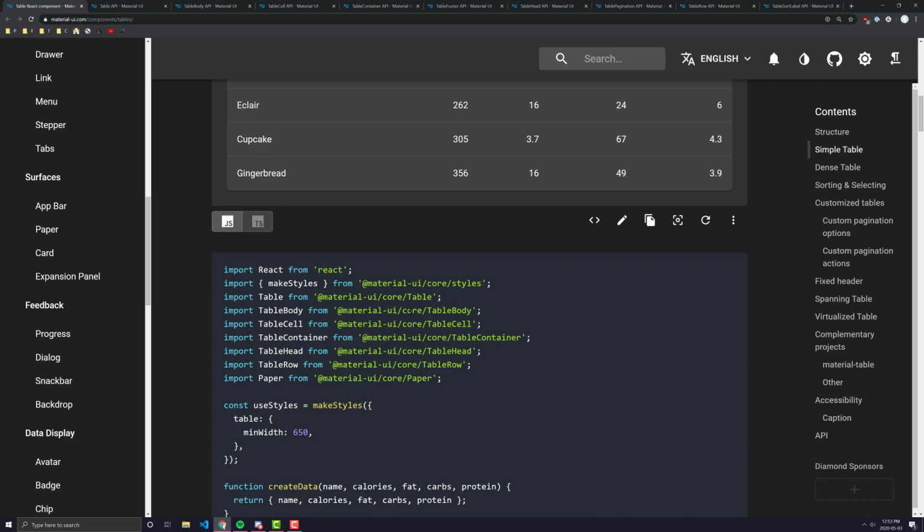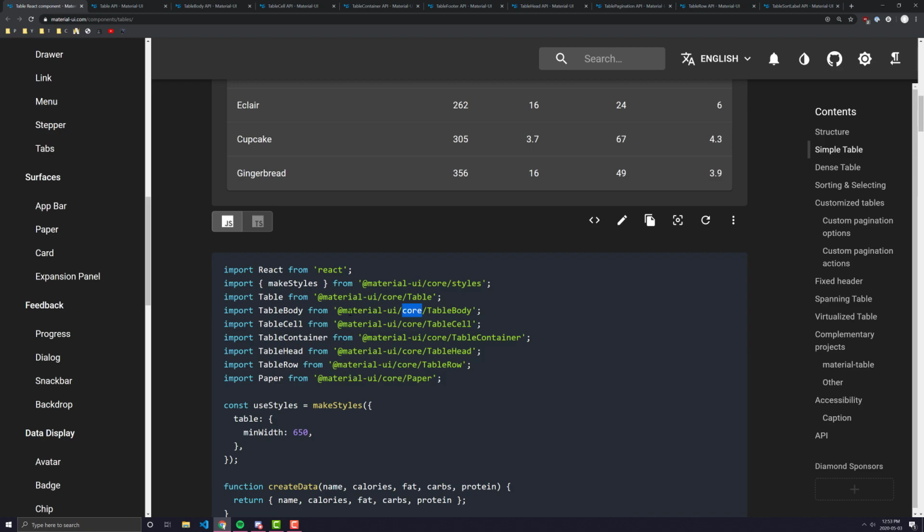One thing that's worth noting is you could import all of these from a single line by using curly brackets here and getting rid of the slash and then the name of the component and just importing everything from core. But as one of my viewers pointed out in one of the past videos, when you do that, you actually have a larger bundle size. So it's a trade-off depending on what you're looking for.